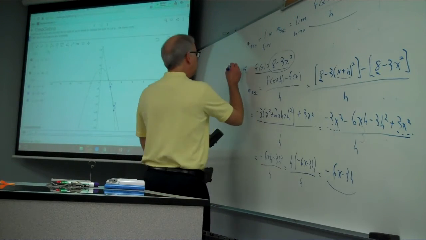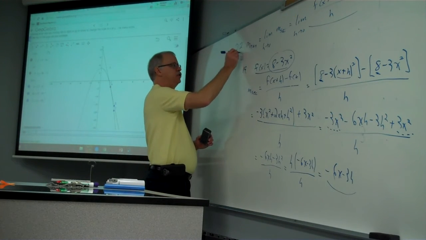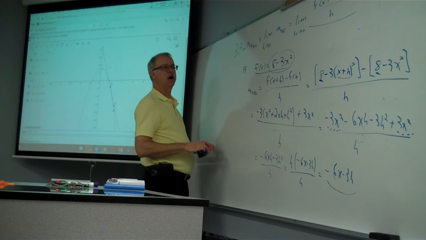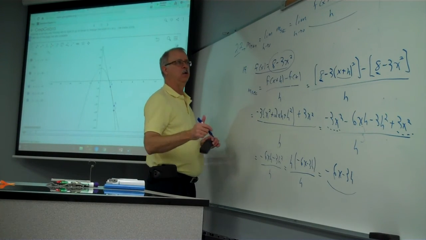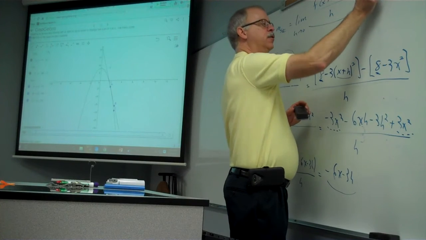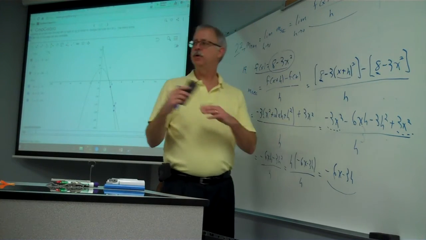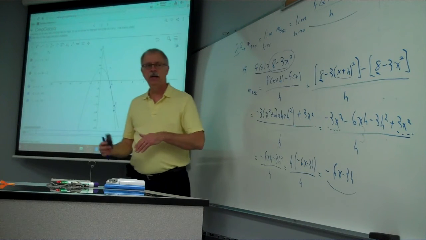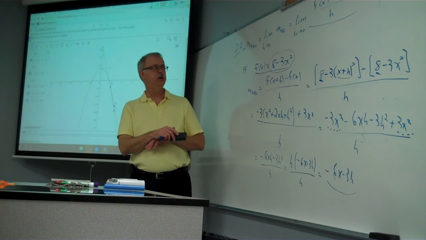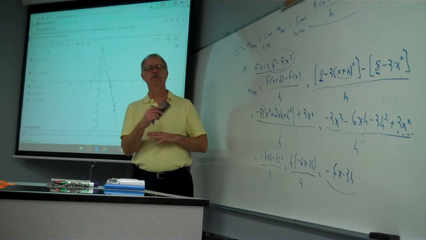So this is what we come up with out of section 2.2. That's our way to figure out the slope of the tangent line, which we also then call the derivative. And we also have some other interpretations, marginal cost. I think 2.2 even gives some other interpretations of the derivative.